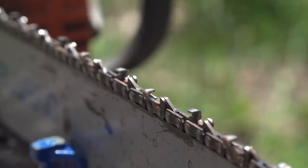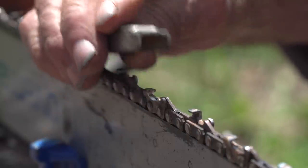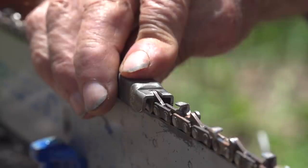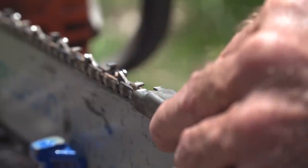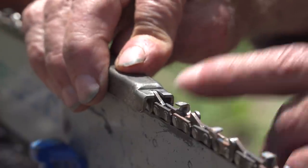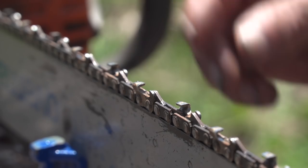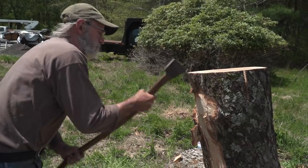I've tuned that tooth up perfectly. The next thing is to check the height of the rakers. The rakers just clean the slot and set the depth of how this tooth cuts, so they all have to be very much the same - maybe 40 thousandths underneath the height of the tooth. Those look really nice - I don't even have to touch those up. You don't want to turn the gauge around and put it down the other way, because the tooth isn't necessarily down against the bar and you get a funny reading. You put the tool on there this way so it holds the tooth down nice and tight and you get a true reading on the rake height. These rakers are a little different - they're double. There's a connector link in here that's got a raker on it and another one out here. It's a great chain - it's going to work really nicely with the right rounded teeth instead of chisel chains.